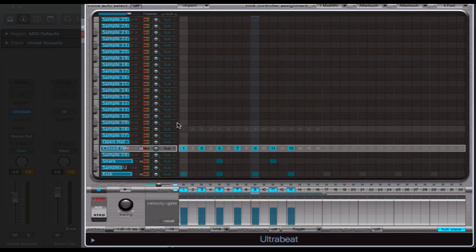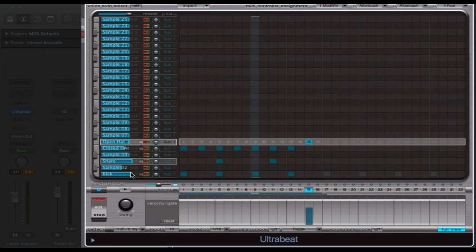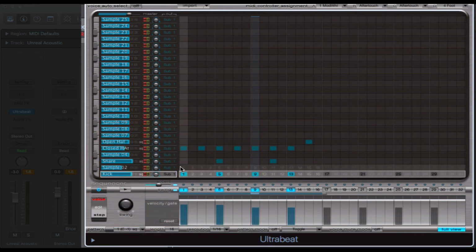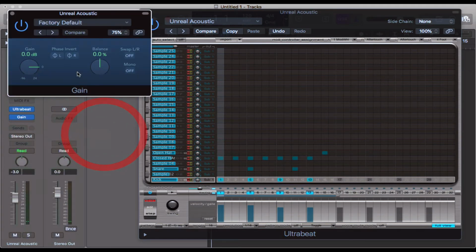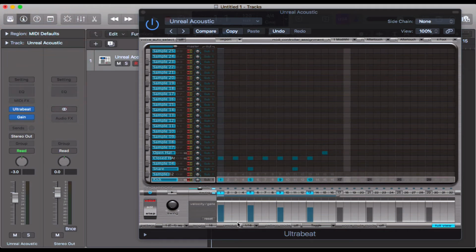And maybe an open hat here at the end. Okay, right. And so our sequence will loop from 1 through to 16 back to the beginning, playing all of these notes that we've put in here from these different parts of the drum kit. And there we go, quite a little bit too loud on this channel, so I'm just going to turn it down a touch. There we go. That's how you make a sequence.